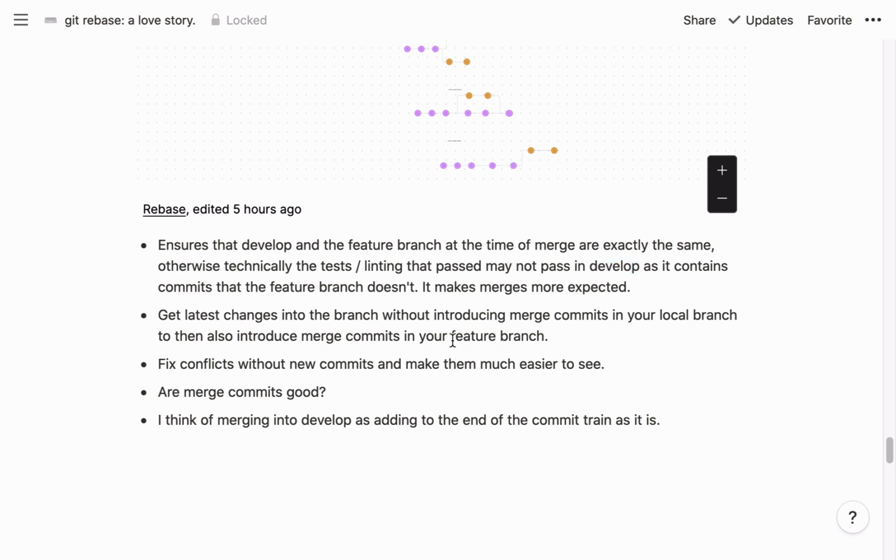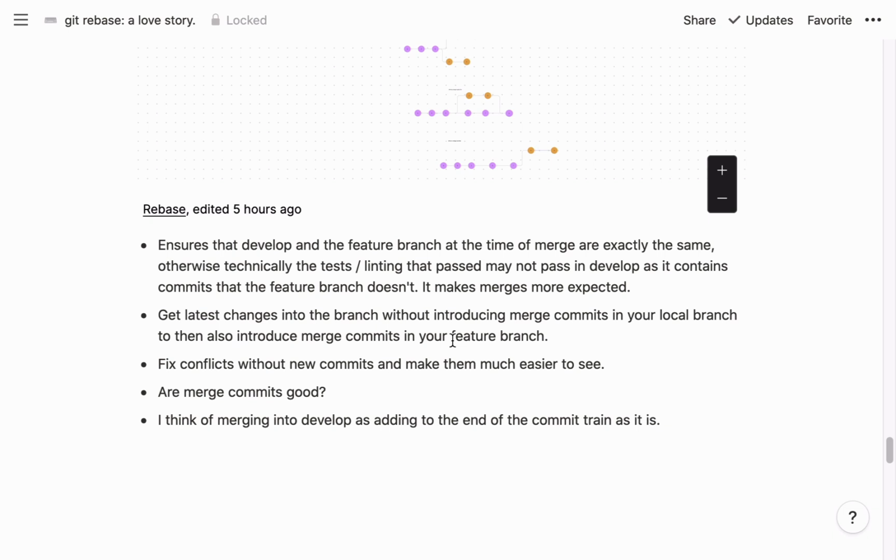So have you ever done a merge from, say, you've got main and a feature branch, and you merge from main to your feature branch, and maybe you had two really small clean commits in your feature branch, and then after you merge to get the latest changes into your feature branch, all of a sudden on GitHub there's like 1 million commits. This kind of stops that, right?